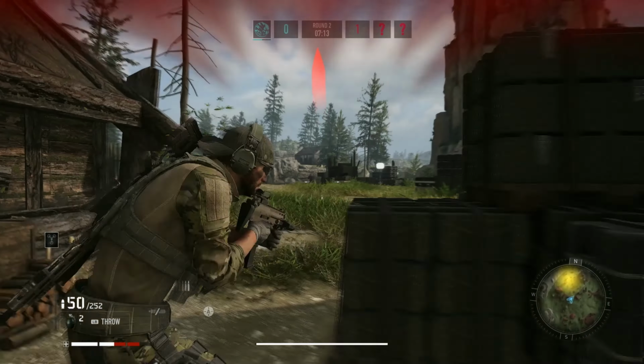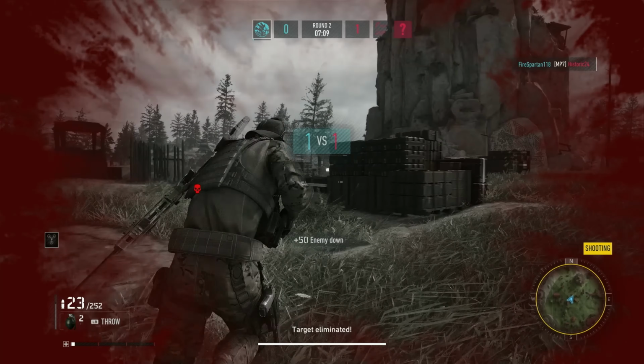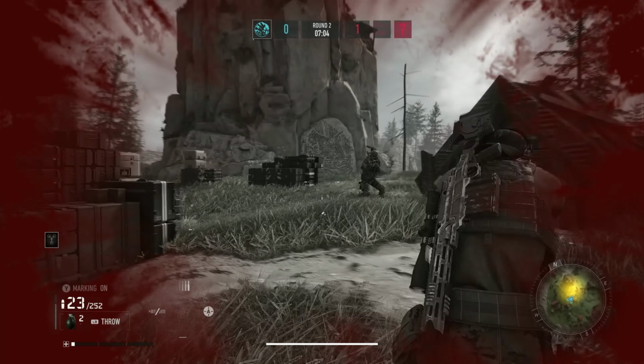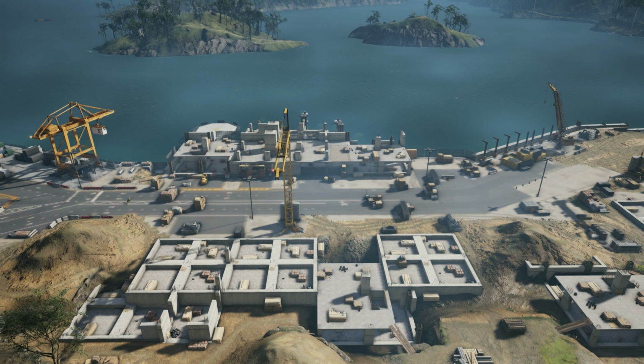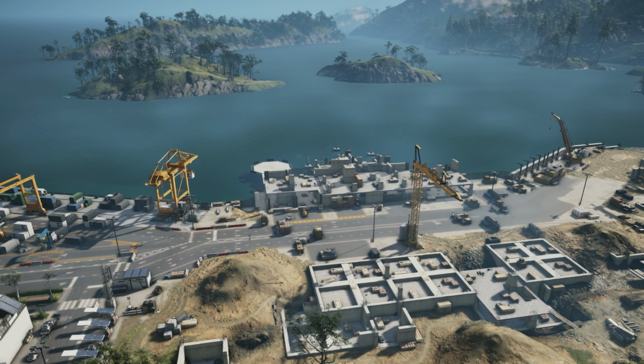You really don't want to survive a fight only to not have enough health for the next one, which is why you always want to have at least one syringe with you at all times. Now, I'll be diving more into all the paths and angles and advantage points and the 16 resource locations on each map in the map breakdown video, so stay tuned for those.